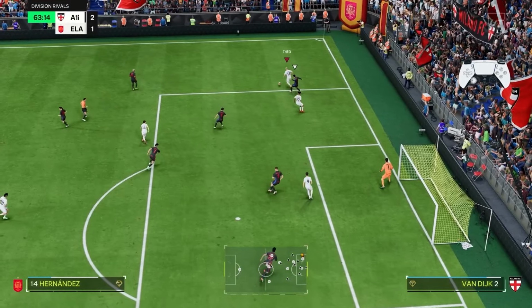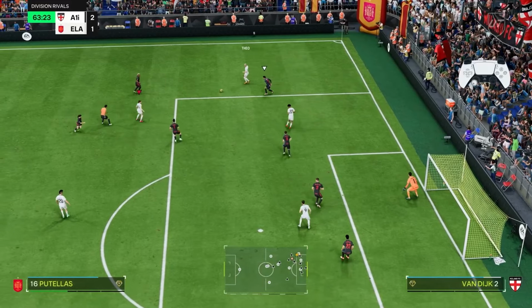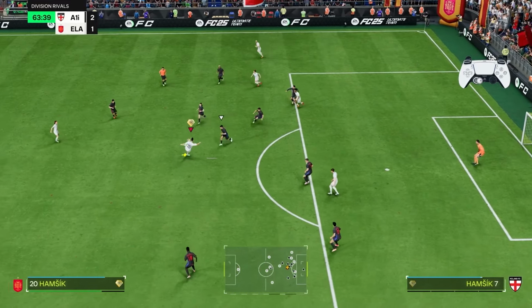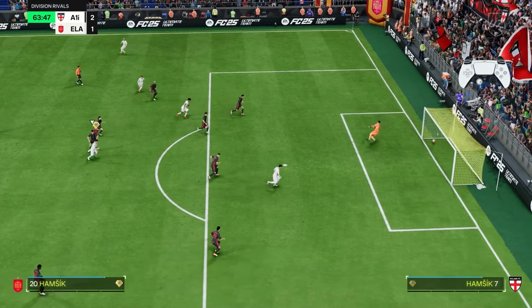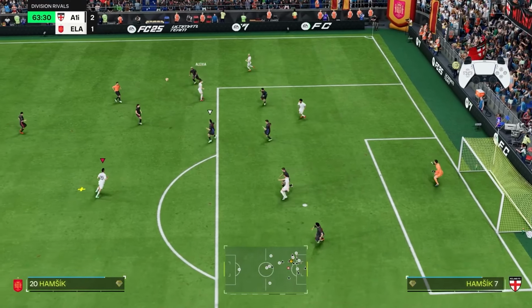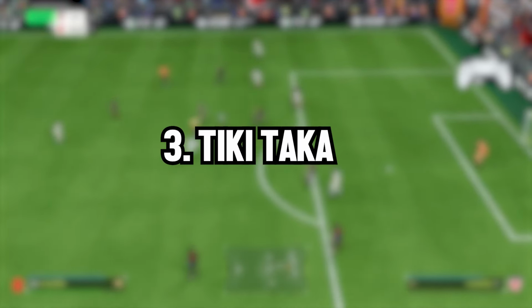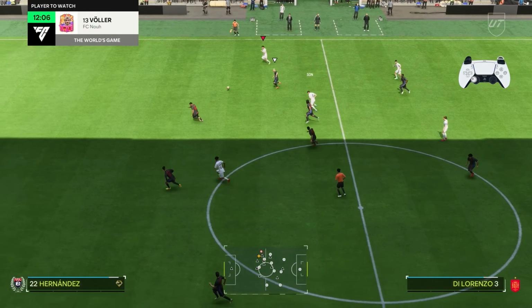And now afterwards, we want to dink the ball to our CM in most instances and look for a first time volley or lay the ball in front of him so he could hit a first time power shot. You just simply press square towards them if you want to do a volley. This is where the third step comes in. It is the Tiki-taka. Now let's imagine your CM is marked, okay?